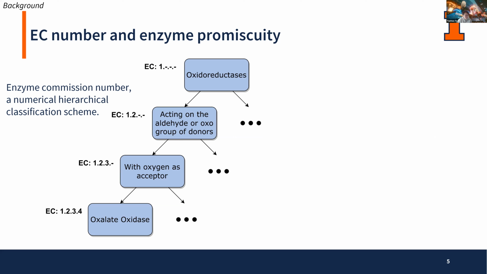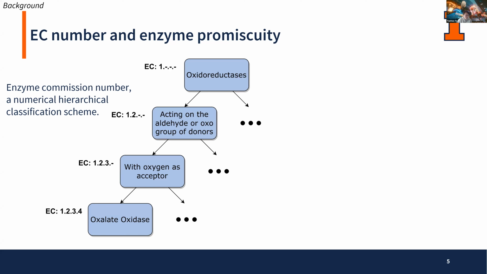So let's just take EC number 1.2.3.4 as an example. At the very top level, it has 7 different classes. Here, just take an example. EC number 1 is the oxidoreductases. So all the oxidoreductases will have EC numbers beginning with the first digit 1. And then at the second level, it further specifies what type of oxidoreductase it is. For example, EC number 1.2 will be those oxidoreductases acting on an aldehyde or oxo group as a donor.